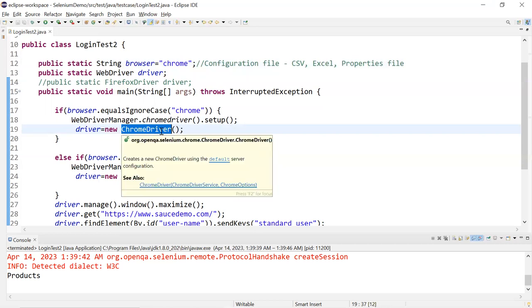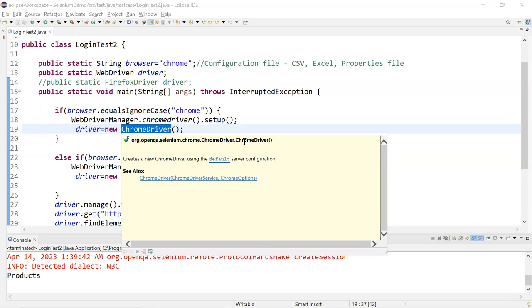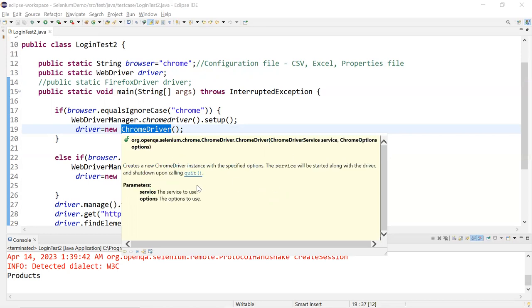So whenever we write WebDriver equals new ChromeDriver, what happens is that this constructor gets invoked. And once this constructor is invoked, whatever actual implementation has been written gets executed, and it launches the Chrome driver or any other web driver or browser which is passed for the execution, right? You can see ChromeDriverService and ChromeOptions. So it performs the Chrome launching process and creates a ChromeDriver instance with the specified options. This provides additional capabilities, which we pass as a parameter, and they will be taken care of at the time of execution, right?